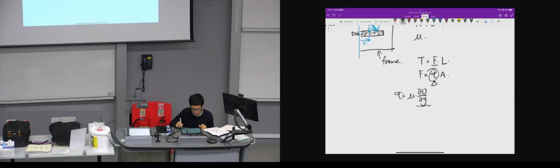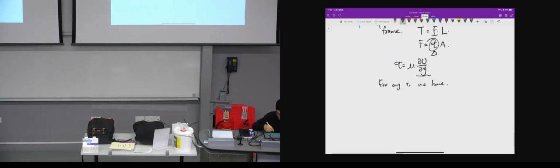So here we have the linear relationship for an arbitrary r, for any r. For any r, we have the velocity profile as u equals, remember we have omega times r here, and we have 0 here. The total distance, we call it h. Yeah, this one is not given in the problem. You need to assume it yourself.